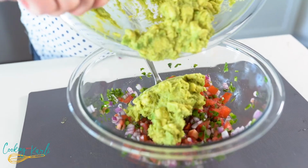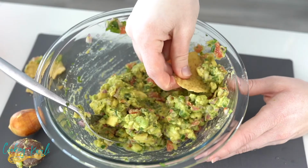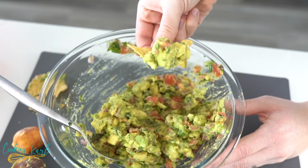Guacamole is one of those things to me that it's either great or it's no good. And I have the best guacamole recipe on my website, and today I'm going to share it with you and show you how to make it.